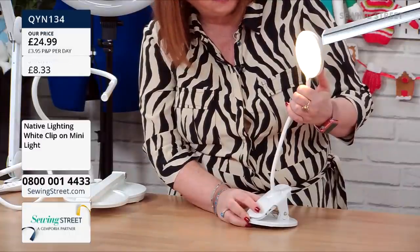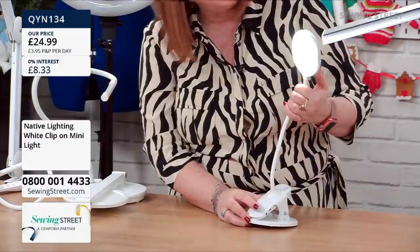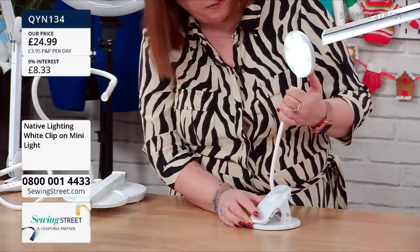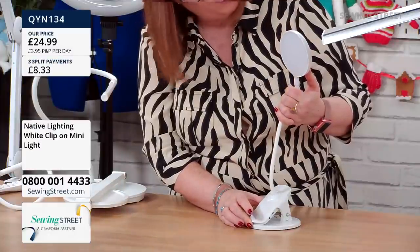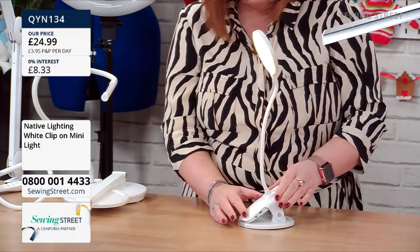And each one's also got, oh, you can see it changing. Yeah, three different brightness levels as well. For a little lamp like that, that's brilliant, isn't it? So you tap it to choose which colour you want, and then you keep your finger on the button to dim it up or dim it down. And then just tap it again. Once you've gone through all the colours, then it goes off. And then you turn it off at the side as well.